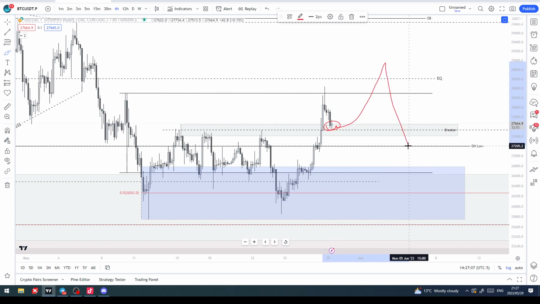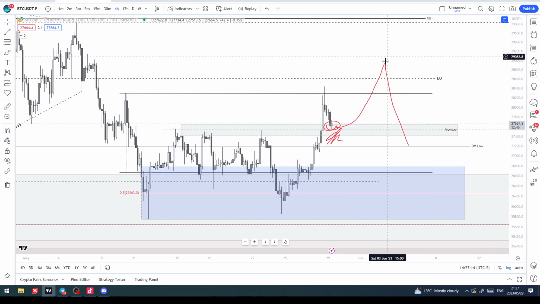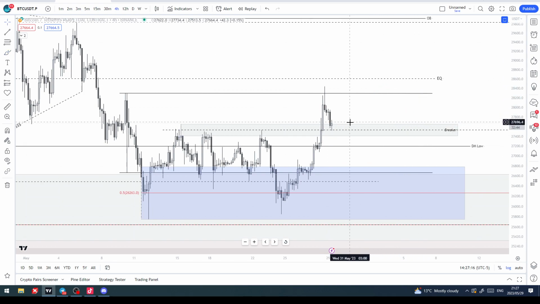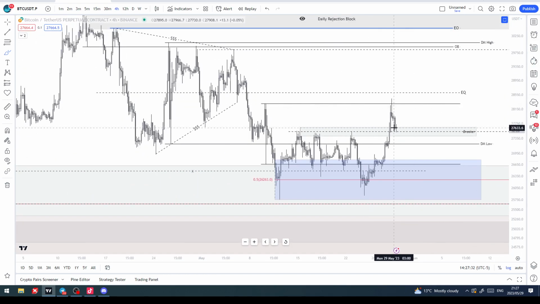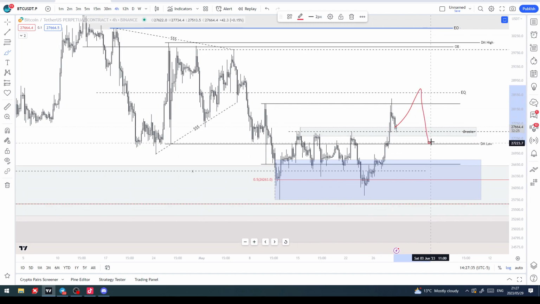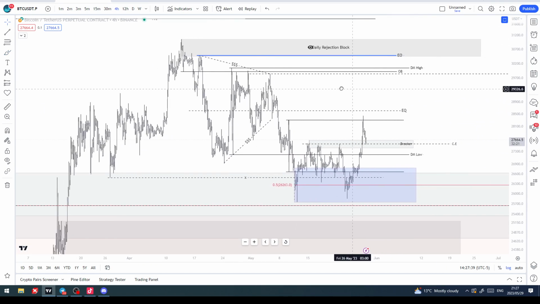If it wants, it can do a little liquidity grab here, take out some liquidity here, and then continue moving higher, right? Not much in terms of news except NFP on Thursday, so that may be a catalyst. For now, broke above the breaker, retesting here. The dotted line is 50% of the breaker. We've tapped that exactly. Now we're looking for price to move higher. Maybe the NFP does something like that, but ultimately move up towards 30K, right?